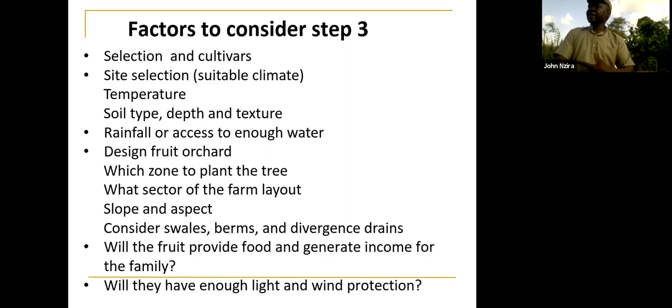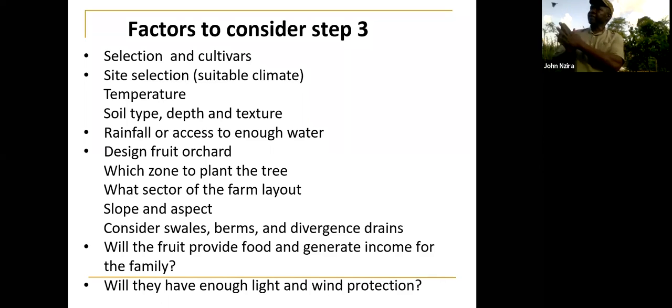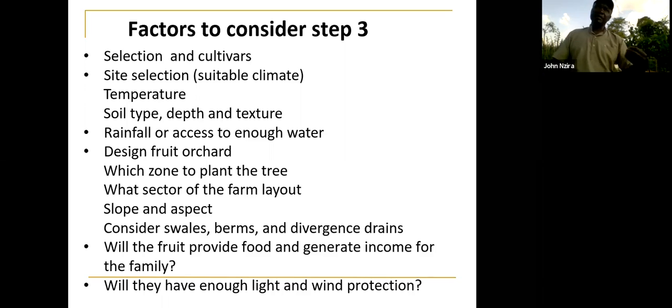And sectors, there are some sectors I mentioned. For example, you might have a fire sector where usually every year there is fire that comes in from the northern side or eastern side. You plant fire breaks, or plants that resist fires. And these species include cactus, as I mentioned, and the fig trees, but at the same time they provide food for you. Even the aloes can be planted there. At the same time, they provide medicine for you, not only for you, but also for your livestock.